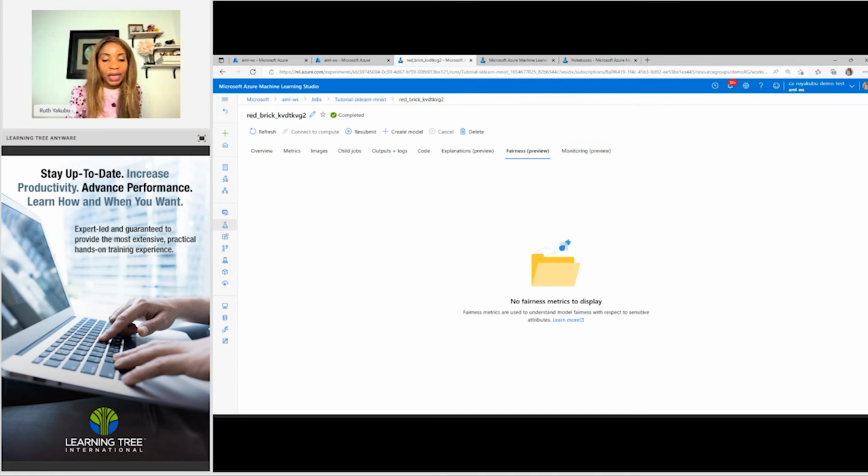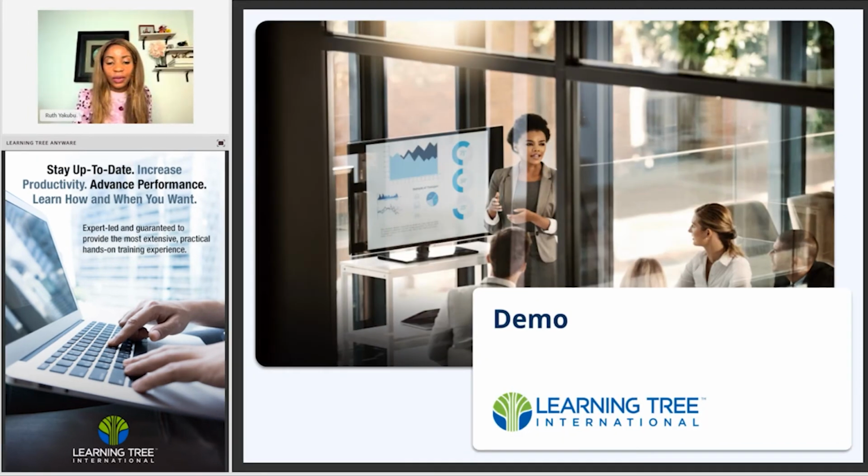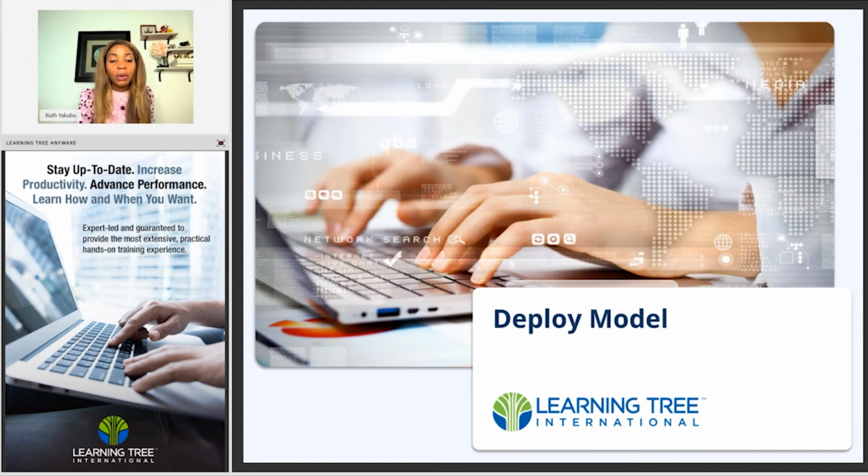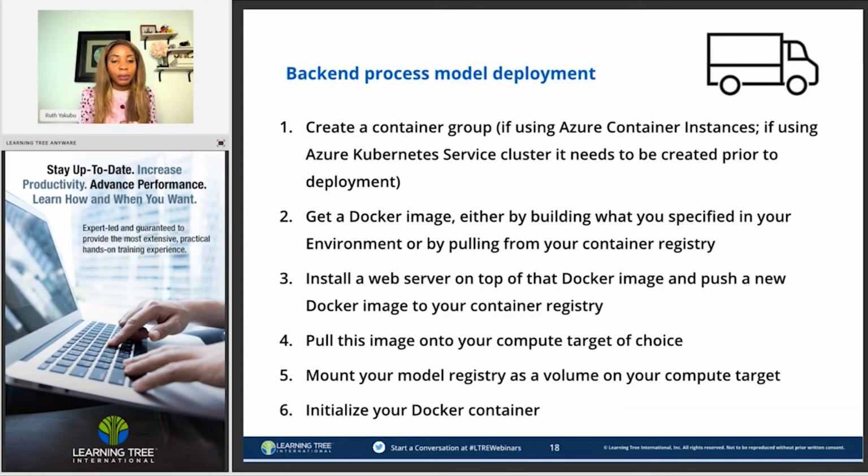Okay, so let me quickly go through some of the key areas, then we'll be wrapping up. Okay, so the good thing is I covered the deployment. With deployment, one thing that is very important when you're creating your workspace, the Microsoft workspace goes and creates a container registry for you. So that's where you can store your Docker images. When we said we wanted to deploy to Kubernetes, this is actually the Kubernetes service. So you can actually go in there and manage it. These are the data stores that are there.